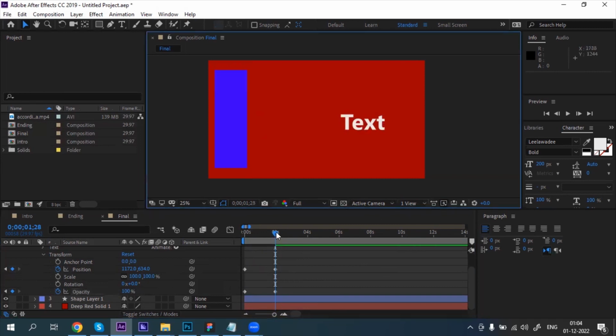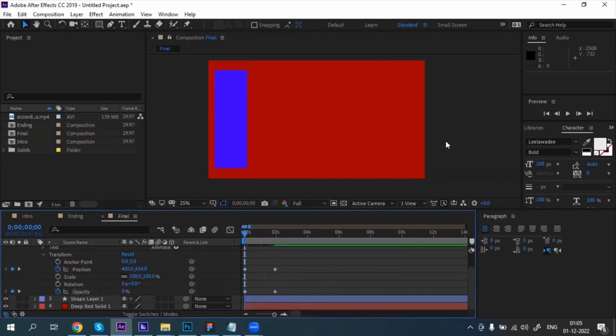You can see when we start from 0 and hit the space bar, the opacity and the text position both are animated. Can you see this? Yeah. This is changing the x-axis and also the opacity from 0 to 100%. So in this way, we can animate several properties like rotate, scale, and so on, all the things.